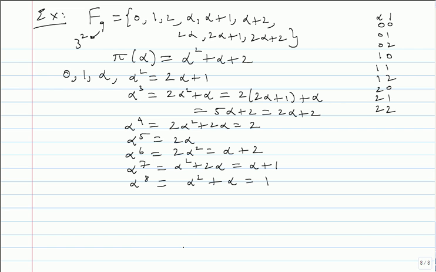Okay, so that's your table. If you want, in this you can write the power. 0 is 0, 1 is 1, alpha is what? Alpha itself. Alpha squared is alpha plus 1, alpha power 3 is alpha plus 2. Alpha power 4 is 2 alpha, 2 alpha plus 1, and 2 alpha plus 2. So that's your table. Once you have that, you can do anything you want very, very easily.